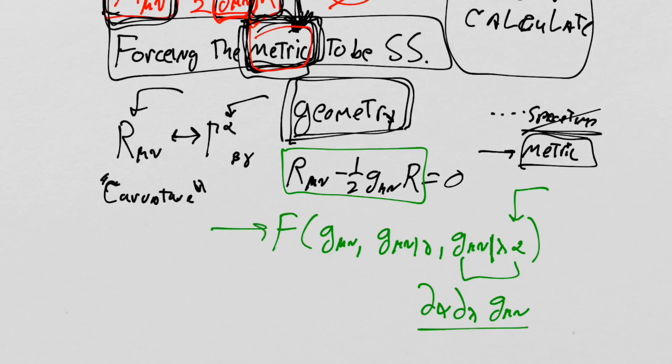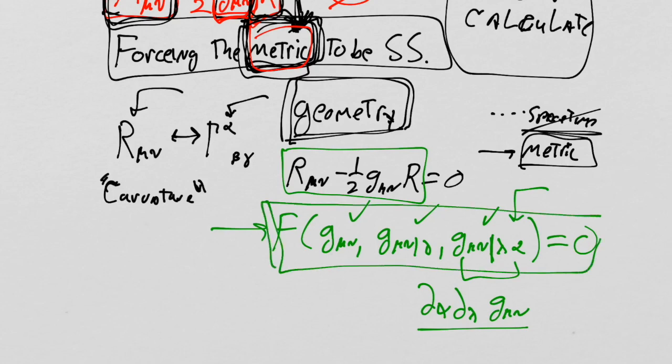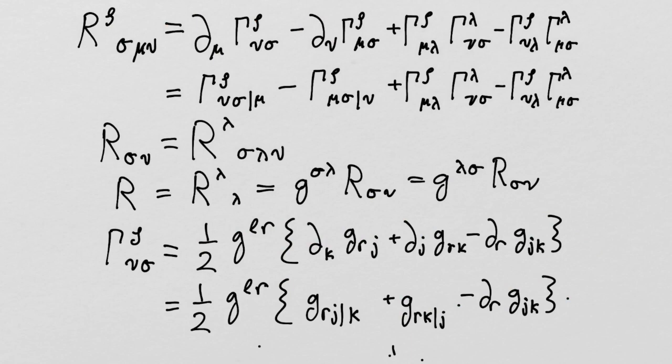The point is that there's a function of the metric's first derivative and the metric's second derivative, and that equals 0. Therefore, the reason I went through all of that is to show that ultimately the Einstein equation is an equation about the metric alone. But it's so intricate. I mean, imagine this, right? Look what you've got. Just to figure out this term, you got to take the derivative of this thing.